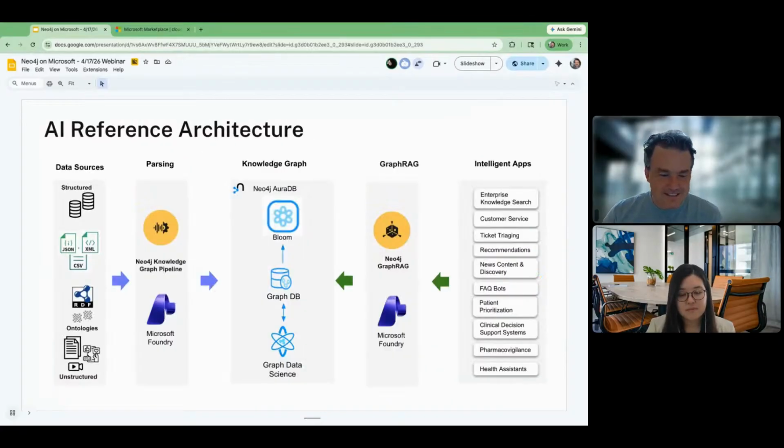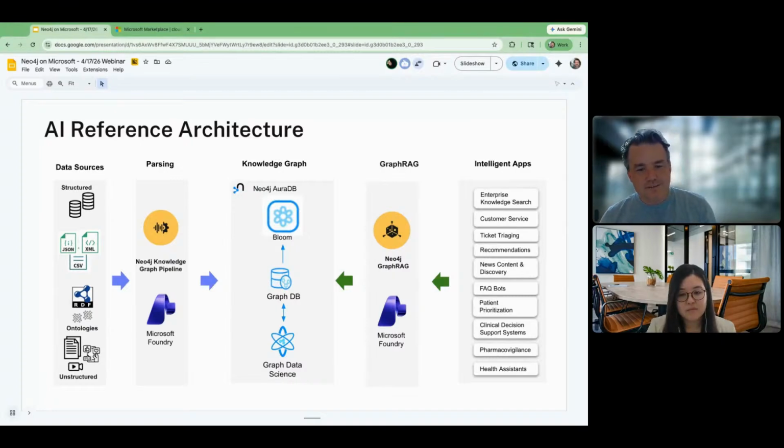One way I like to think about those use cases is with this diagram. So we have a two-part data flow. One part's on the left. You have a bunch of data sources: unstructured, structured, semi-structured data. And you might want to build a knowledge graph out of that, once again, to get value from these connections in the data.